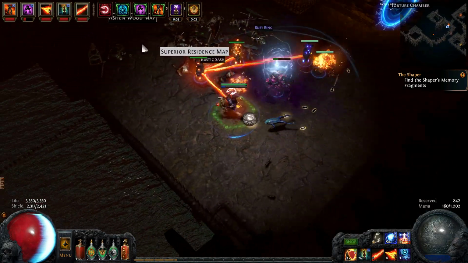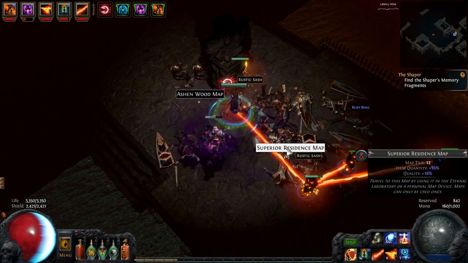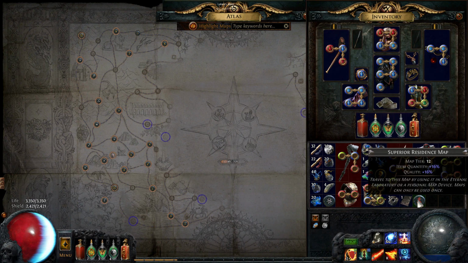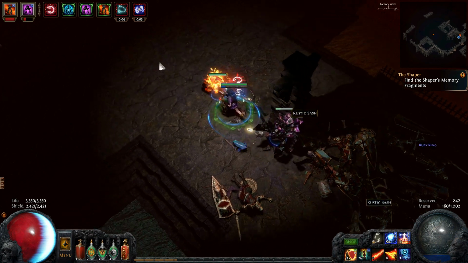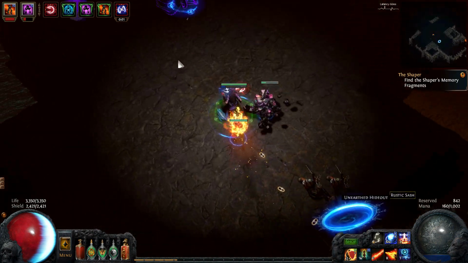And I don't know what's going on. Alright. Residence map. That sounds cool. So is that going to have to be a corrupted map too, I take it? Or let's see. Superior. Oh, I can't zoom in on that one. I guess I don't have it up on my... Oh gosh, I'm scared. Alright.